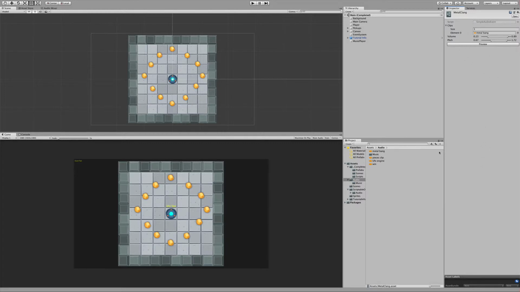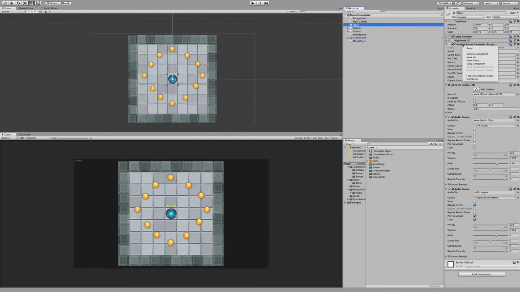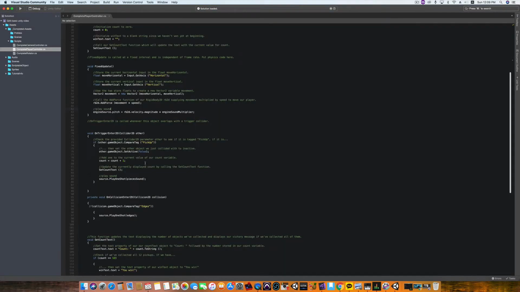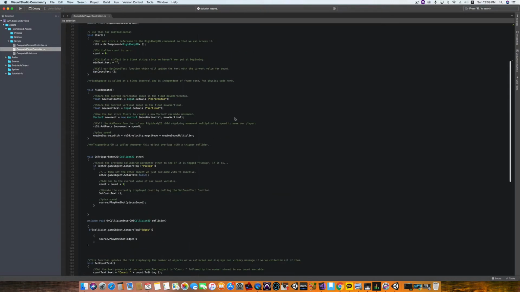Now, cool. So now that we have that audio event here called Metal Clang, the next part is to add that into our complete player script and make it work within the game. So again, if we go into player and then right click, edit script on the complete player controller script, then we will open Visual Studio.